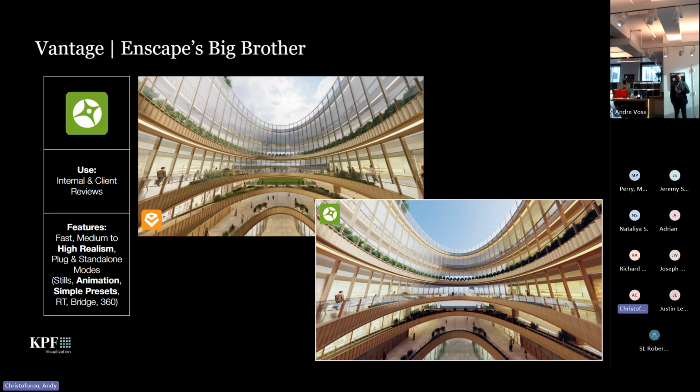So I mentioned Vantage. It's basically Enscape's big brother. It bridges directly into it. So all the work you did in Enscape goes directly in Vantage. It does enhance the lighting and the visuals. In general, I think it's a good app. I just don't really love working in it. And I'm going to touch on this a little bit later. I think it's really important to have tools you like working in. So it's a great option for people to use if they need that extra quality.